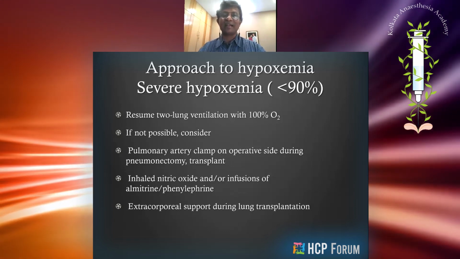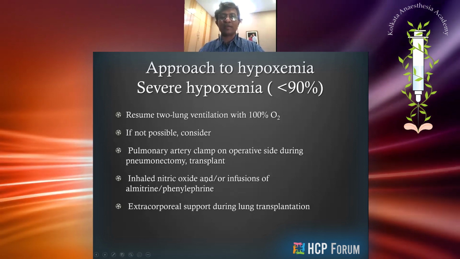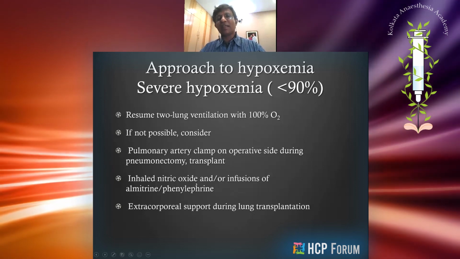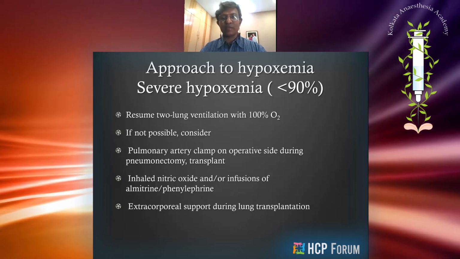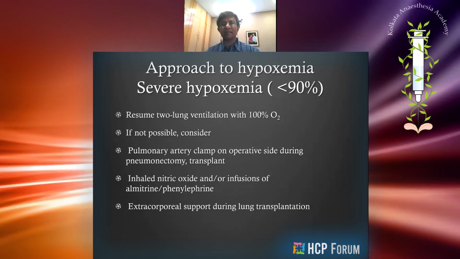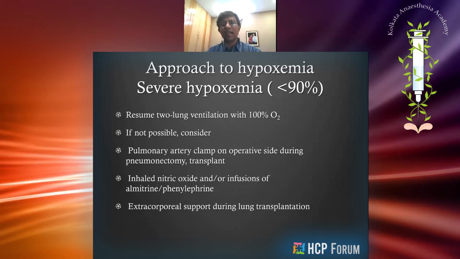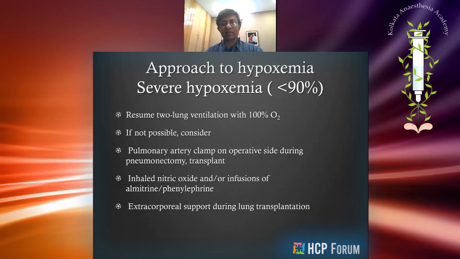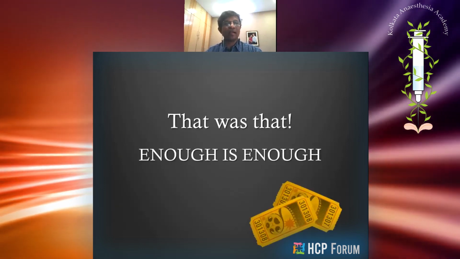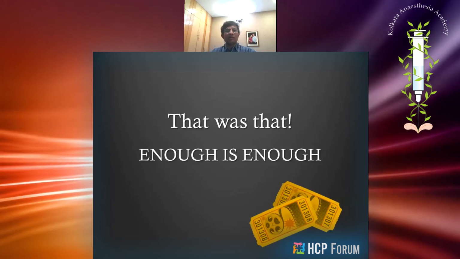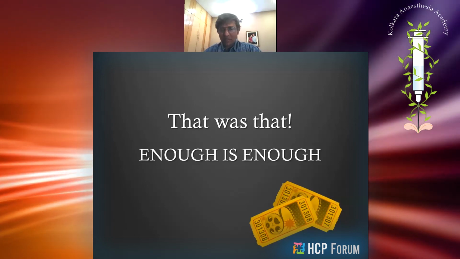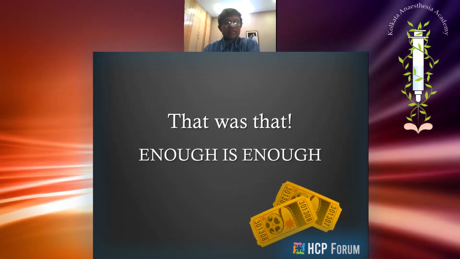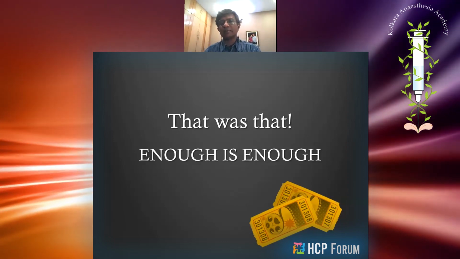And things like inhaled nitric oxide or infusion of amlodipine or phenylephrine have been theoretically and in some studies shown to be beneficial. We have no practical knowledge of this. And the ultimate is, of course, going into CPB or an extracorporeal support. I think that is what we have today about the practical aspects of one lung ventilation.